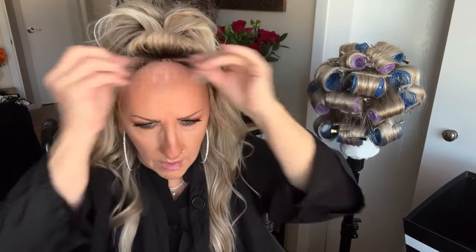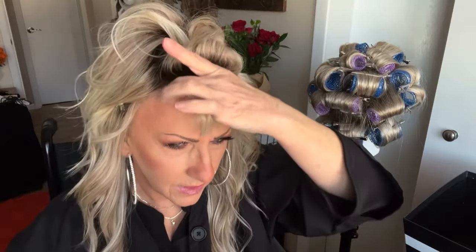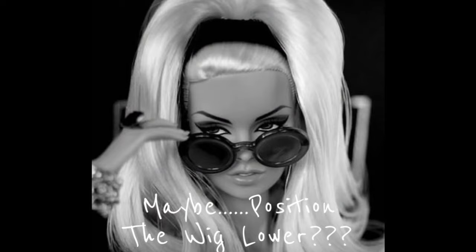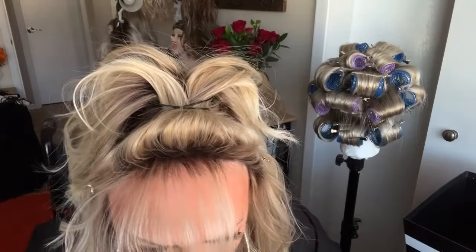What was I going to say? I don't know. And now they feel too short. Okay. Let's try that again. There's my little buzz. Now we don't have a good curl going. Let's go back to 300.